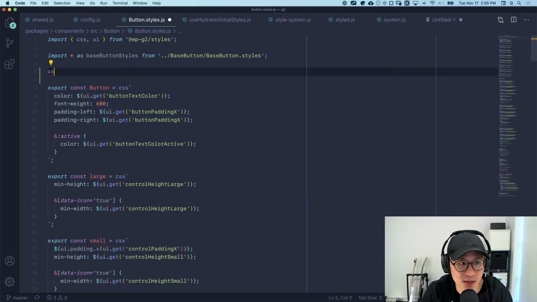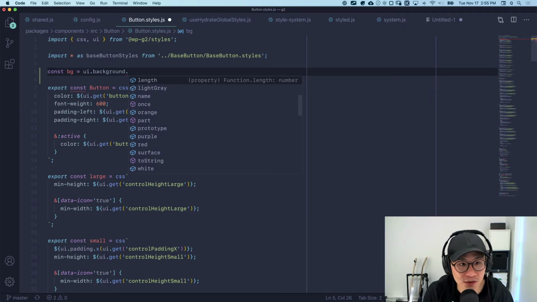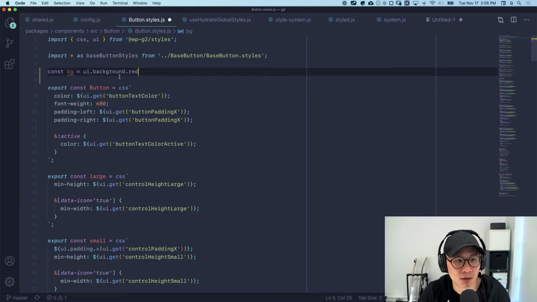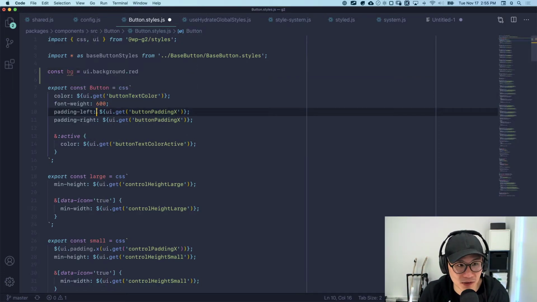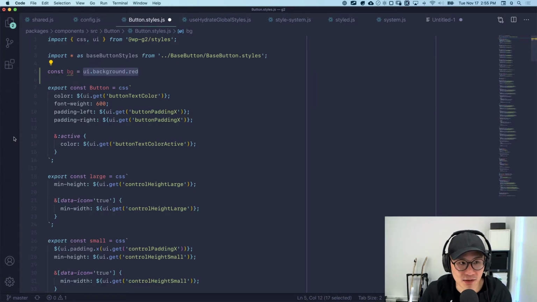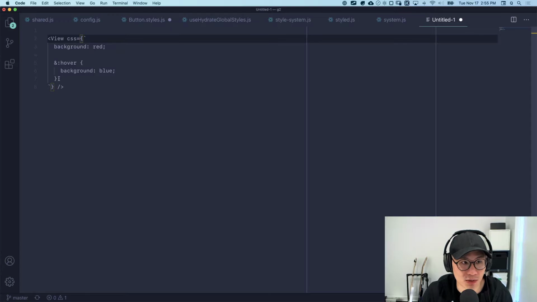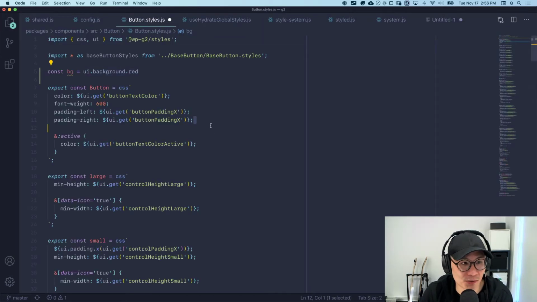So for example, with UI, you can do this. UI background, and you can specify a background color, like red, for example. And if you were to write this as either an inline style within your CSS or within here, if you brought in UI dot background is red, which ultimately compiles down to a style.